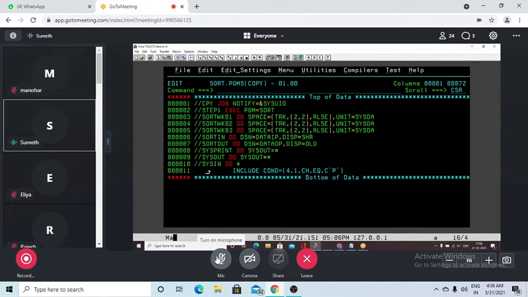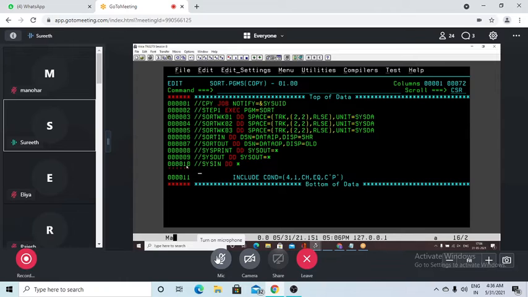Over here. So for that you have to write sort here, right? Add one more line, sort fields equal to copy.